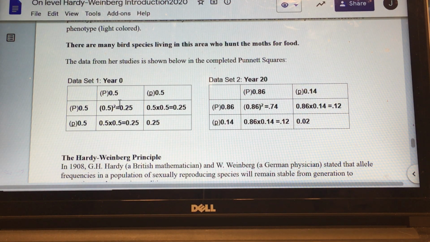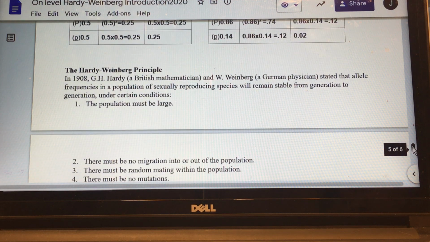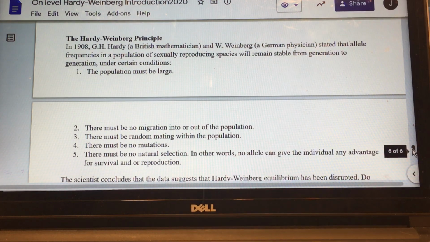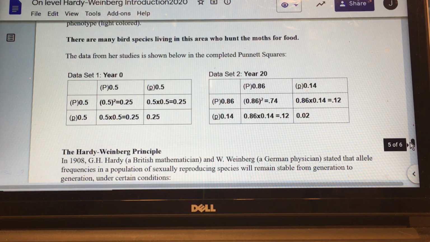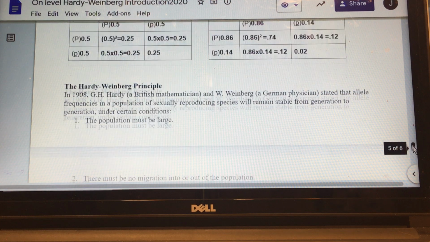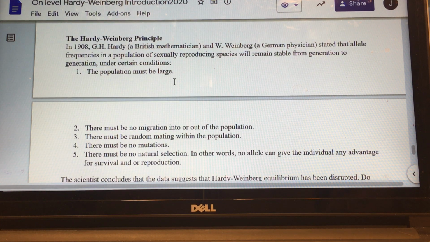So what you're supposed to do is explain the changes between year 0 and year 20. Particularly, you should be comparing the allele frequencies. Have the allele frequencies increased or decreased, and why? So if we look at the Hardy-Weinberg principle, there are 5 conditions that must be met for allele frequencies to stay the same. All 5 of these would have to be met in order for the allele frequencies to have stayed 0.5 and 0.5 20 years later. They didn't stay that. So you've got to figure out which of these things you think did not happen.